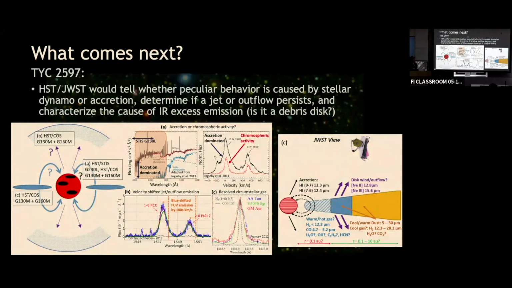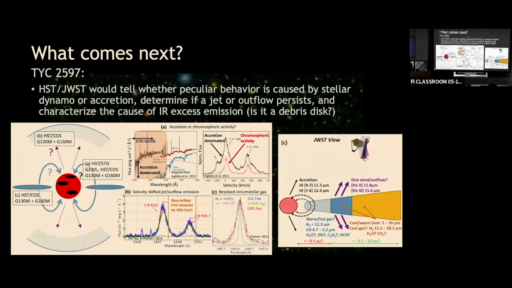So if we want to know more about TYC 2597 and the outstanding questions arising from that, I think a big one is whether the infrared excess that we're observing really is coming from a disk, and if so, what the characteristics of that disk are. That one's highly uncertain. And that's something that JWST can help us illuminate by directly studying the dust distribution of that infrared excess, telling us the composition of it, also giving us access to lots of different kinds of molecules and gas that could be related to that disk.